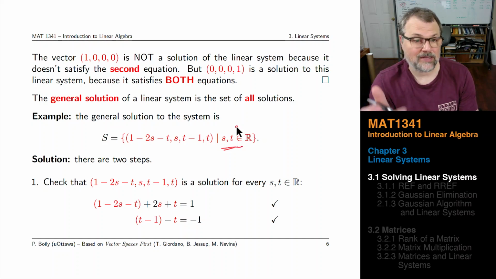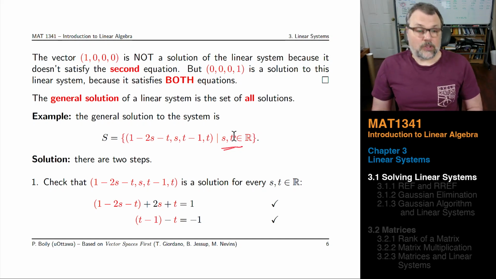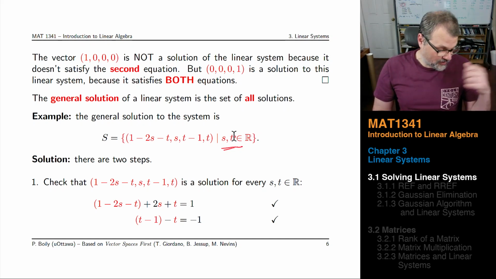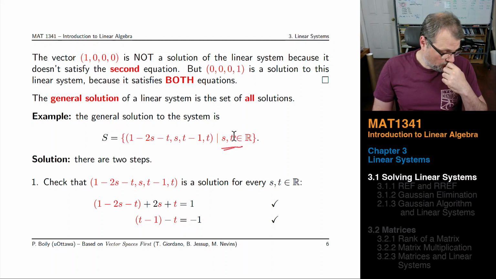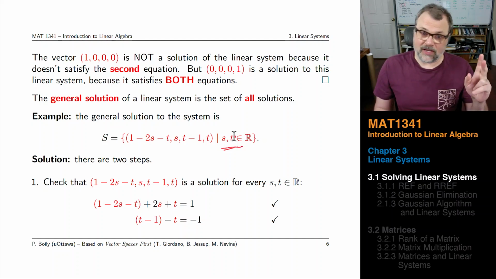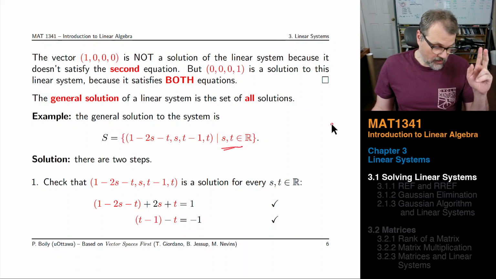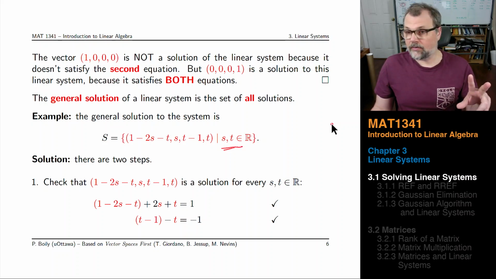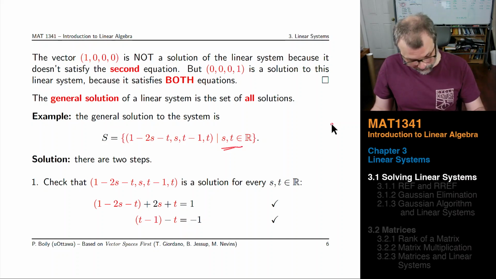So there's infinitely many solutions, because s can take on infinitely many different values, so can t. And assuming the problem has been solved properly, what we would actually say here is that there is a doubly infinite general solution set, because it is described with the help of two crucial free-ranging parameters.